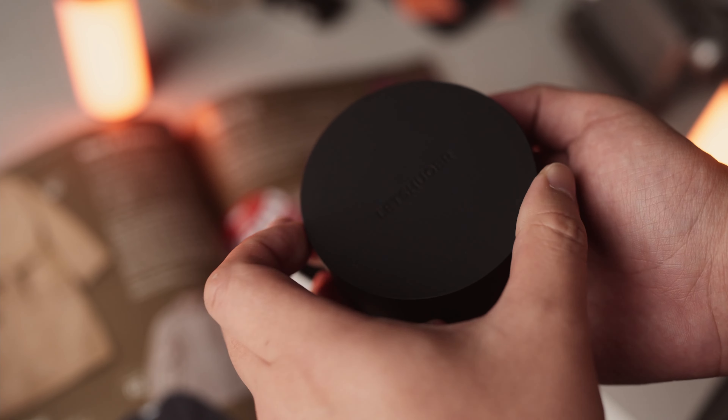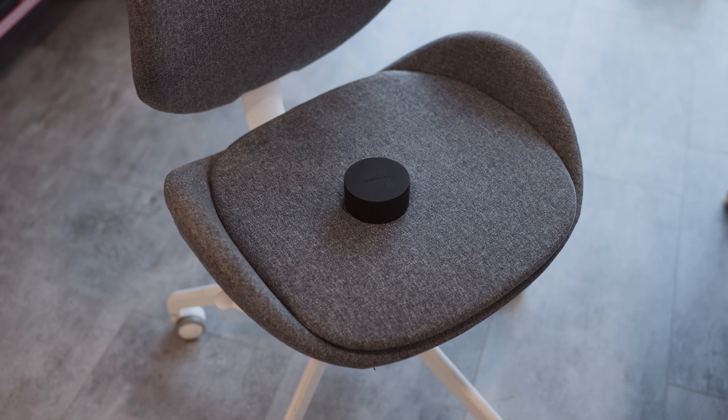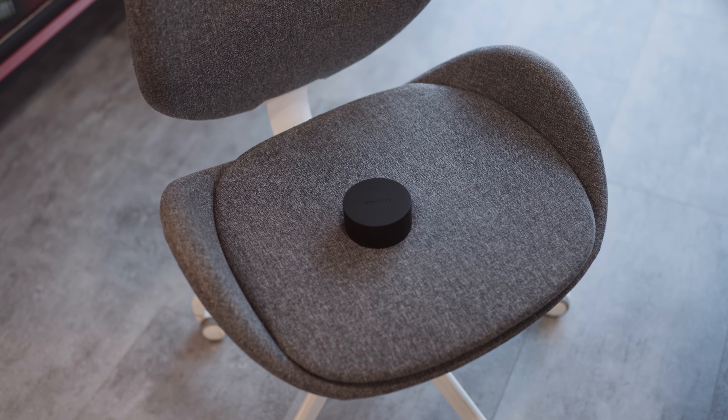There is this soft touch silicone rubbery finish on it. Of course, it's not as premium as a nice metal one, but what do you expect when you're paying less than $100 for these? I might do a sit test on the case. Seems pretty safe. So I'm going to conduct the very scientific sit test and the subject is placed on the chair already.